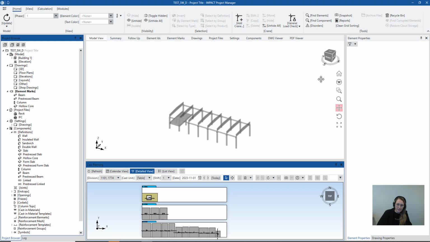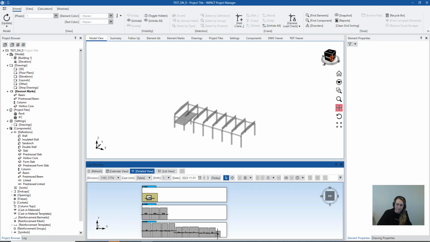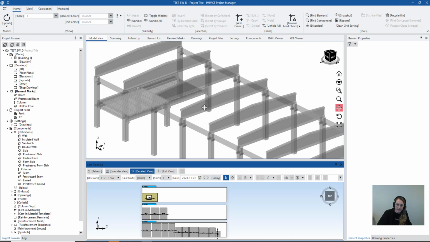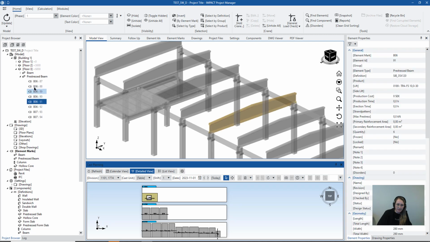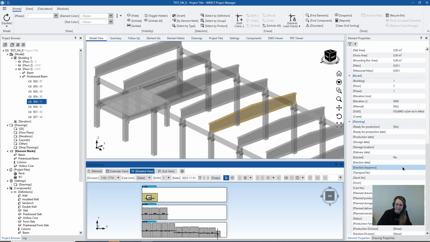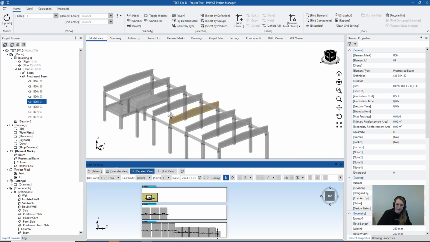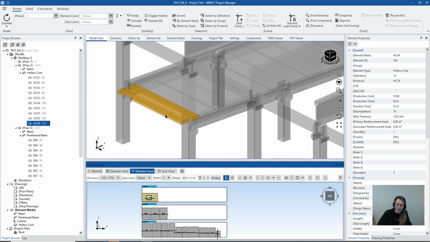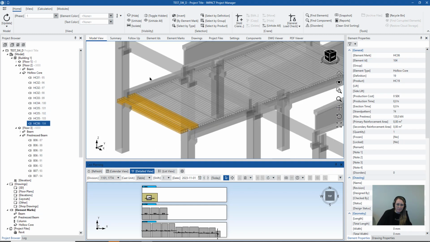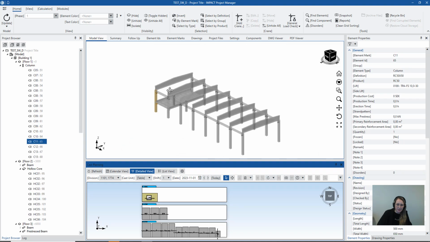Yes, here it is, our building. Beautiful. That's what we did today. And if you press on an element here, you can go and see information about it. You see it's a pre-stressed beam, and all this is data that you can read on the elements. We can go here and see hollow cores. We have columns and beams.